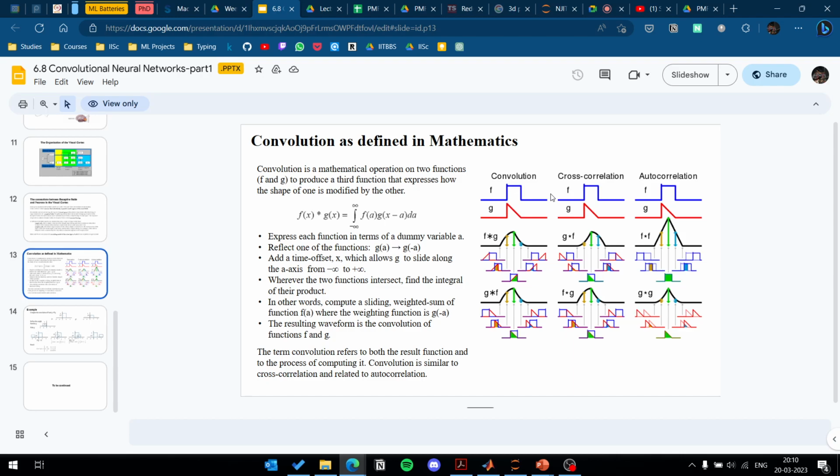Okay, but how is it the same? I mean, the result is the same, is it? No, the result is also not the same. They are different things. The results are different for each of them. They're just related; the concepts are similar. But the results are different for all of them.